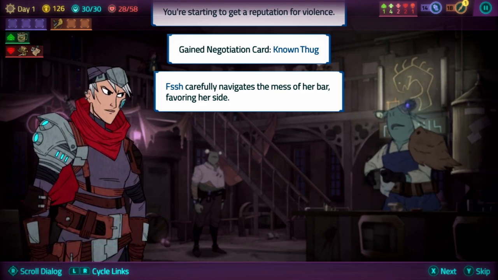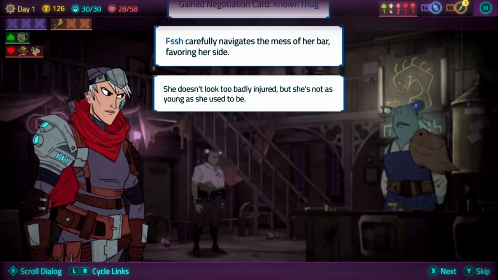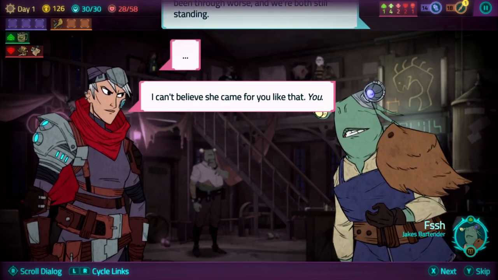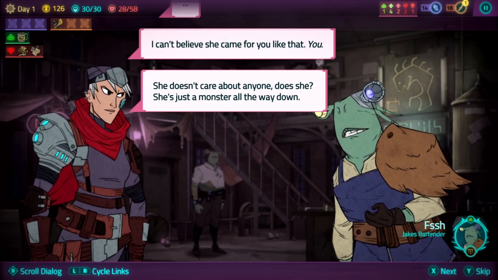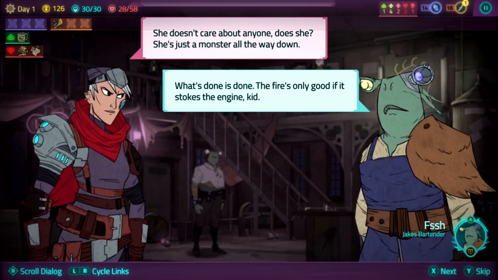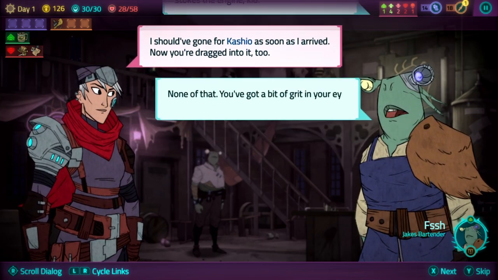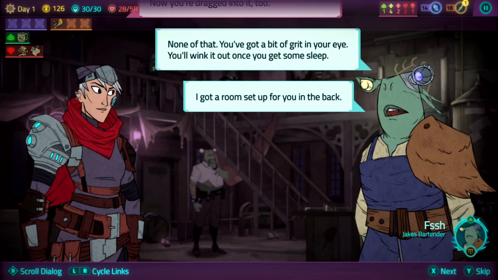Fish carefully navigates the mess of her bar, favoring her side. She doesn't look too badly injured, but she's not as young as she used to be. Well, that shucked a rotten oyster, but we've been through worse, and we're still standing. I can't believe she came for you like that. She doesn't care about anyone, does she? She's just a monster all the way down. What's done is done. The fire's only good if it stokes the engine, kid. I should have gone for Cassio as soon as she arrived. Now you're dragged into it. None of that. You've got a bit of grit in your eye. You'll wink it out once you get some sleep. I've got a room set up for you in the back.